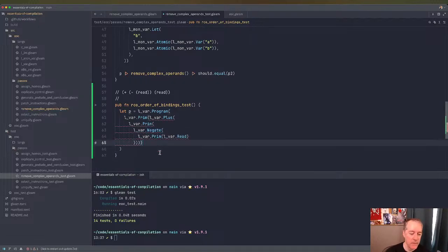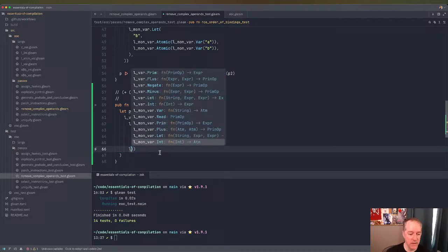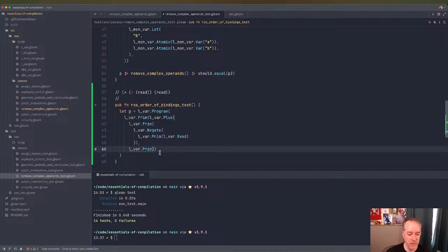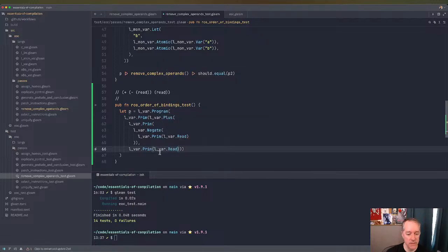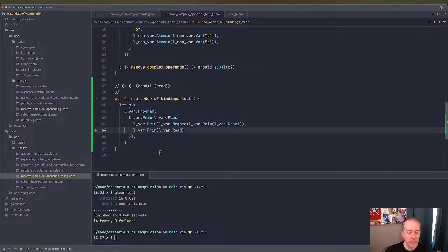Okay, and then we need another lvar dot primary operation and lvar dot read. Okay. I think that looks correct. So we have a program, it has plus, and the two arguments are negate of read and read.